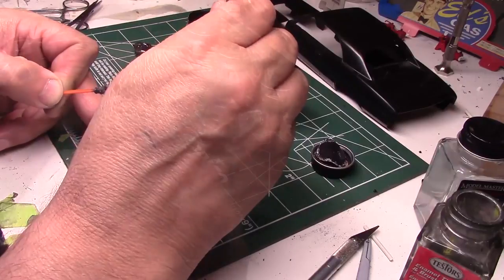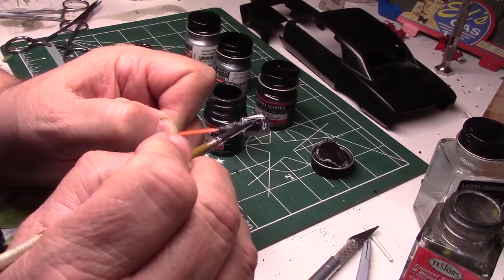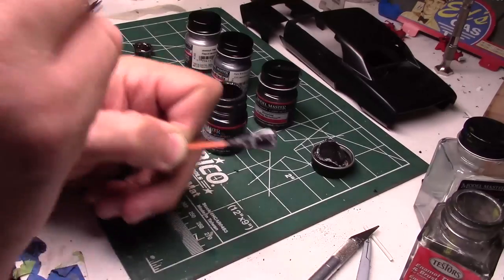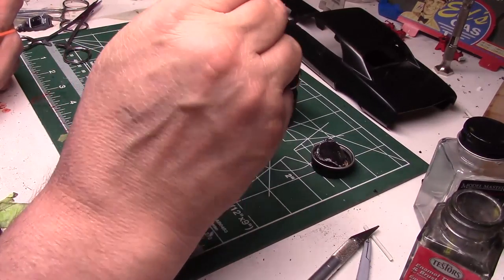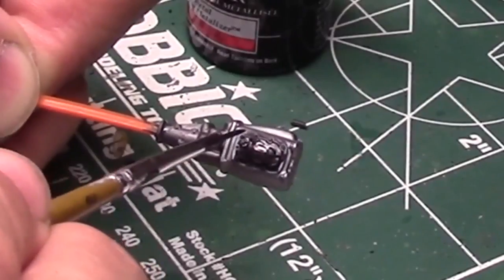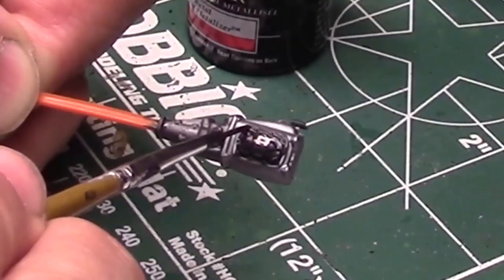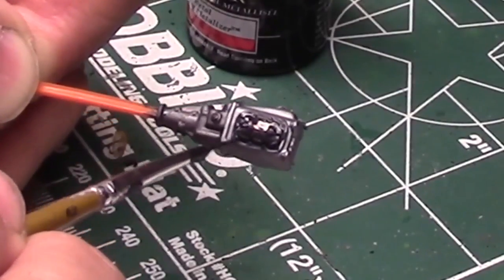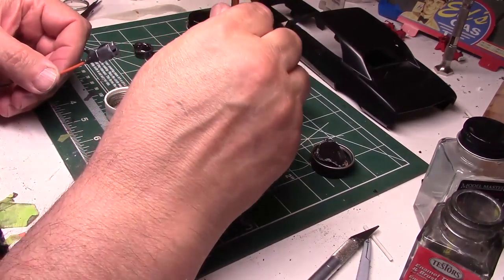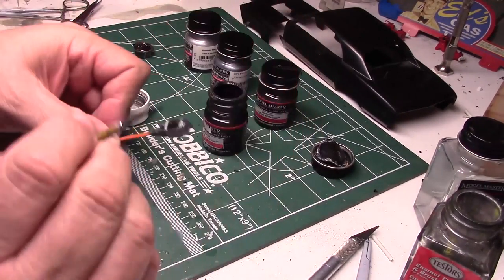Let's get some more on the brush. This is where you got to have a steady hand and catch the edge just right so that we don't go over onto the body, and then it'll look like a mess. And again, this is probably looking more like I'm just painting it black, but it's still very metal looking. Hence that they call them metalizers.